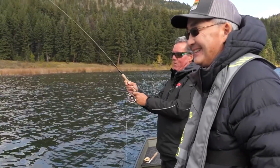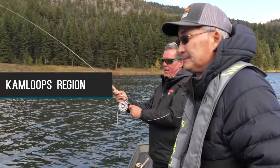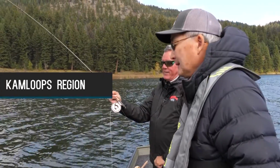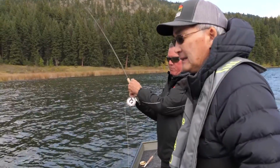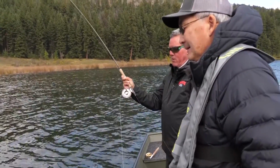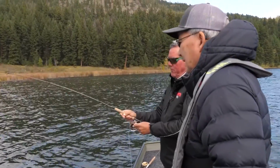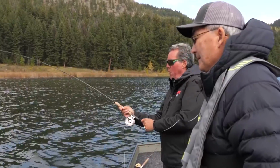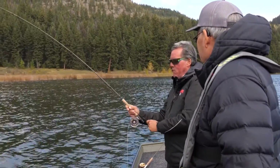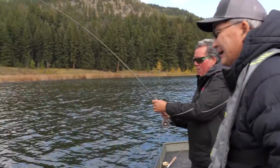Oh, now he's mad. Oh, it's funny, eh? They want to go back right back in the shallows where he came out of. But that's all we pumped out of them, eh? Today we went out, tried a little chironomid fishing, but they're all just on shrimp. They're just coming in and out of the shoals. It's still pretty early fall, water temperature wise. Wouldn't know it by the air temperature today.